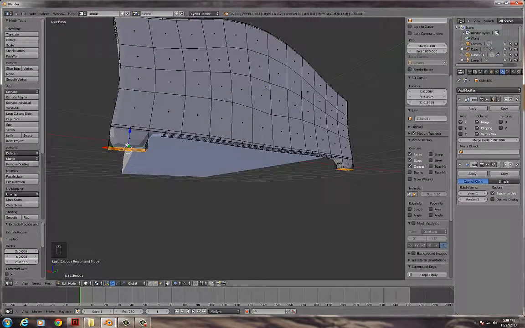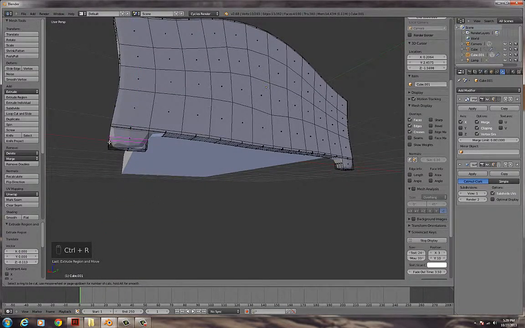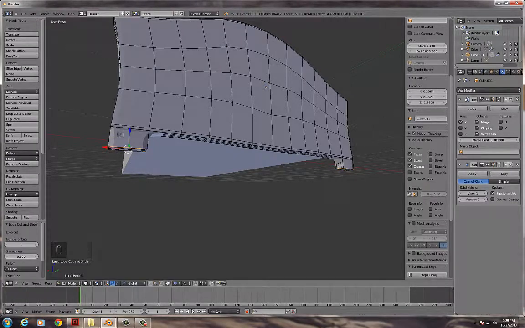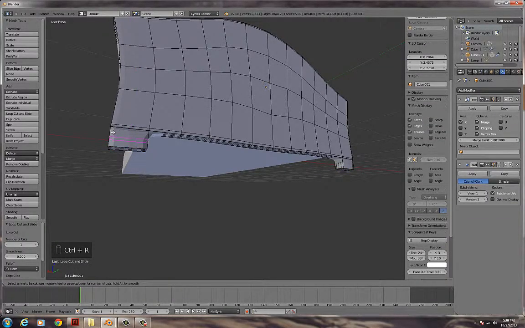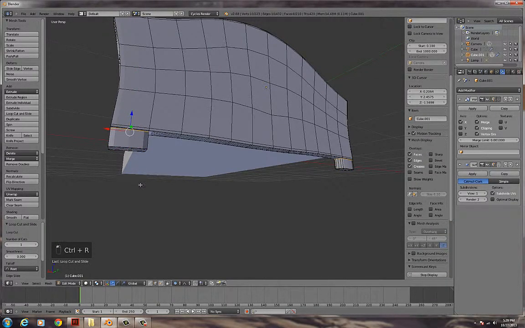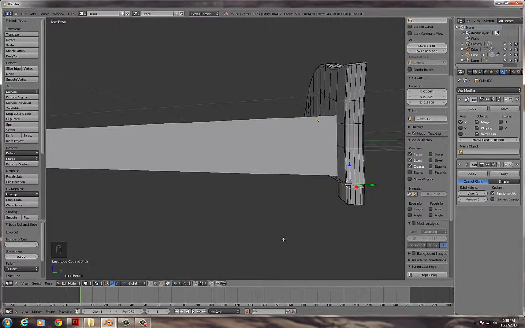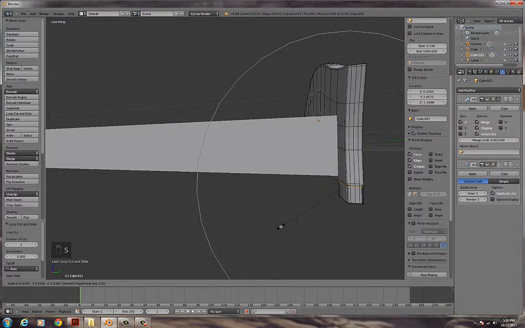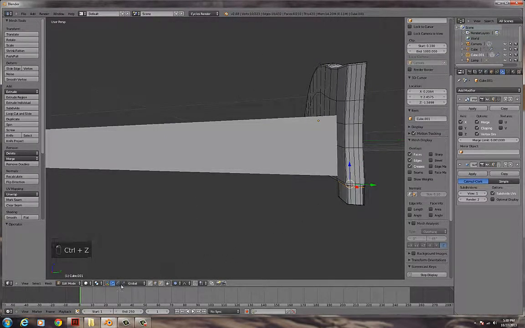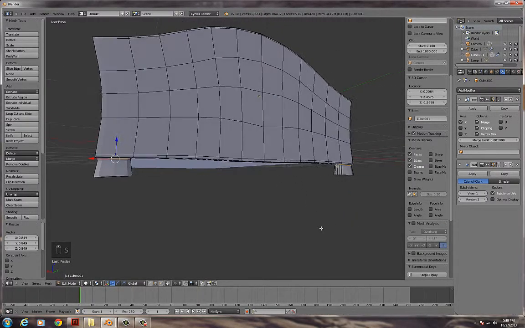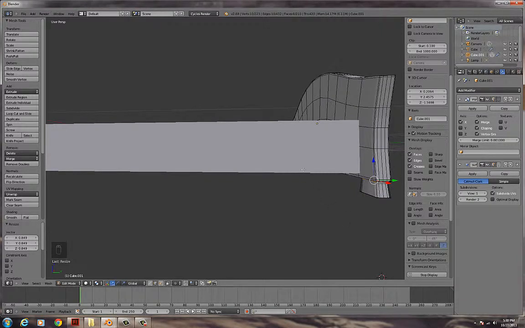Now it's not a very good shape, and so I'll change that by putting another loop cut in here and just dragging that down. Maybe do the same thing over here and dragging that up, and so that's beginning to give me something that begins to look like the shape that I want. I'll turn the proportional editing off and hit scale that in a bit. And I'll go ahead and leave that like that.